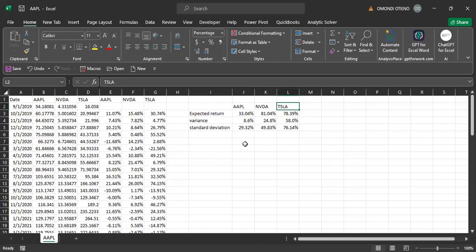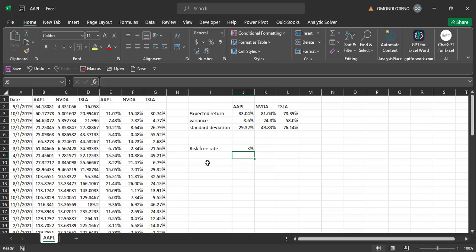So once that is done, I want us to have some key assumptions here. Let's have here risk-free rate. We can have 3% as the risk-free rate.